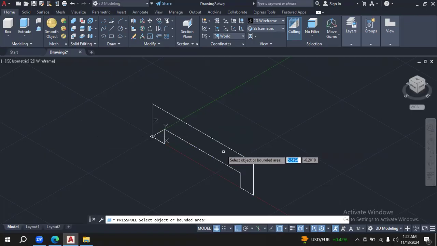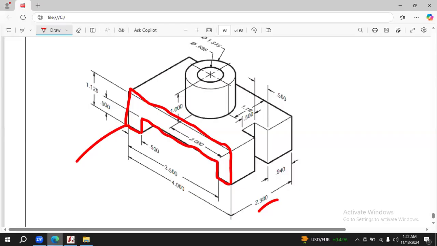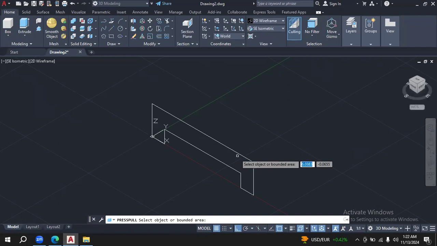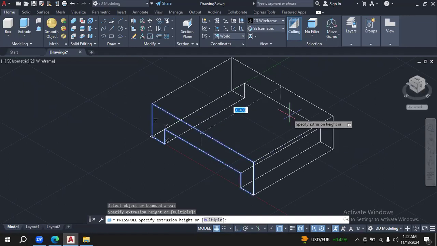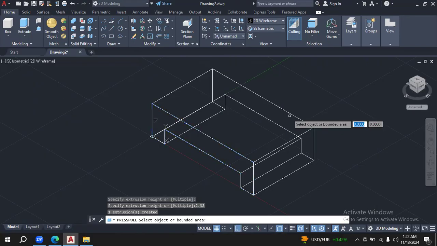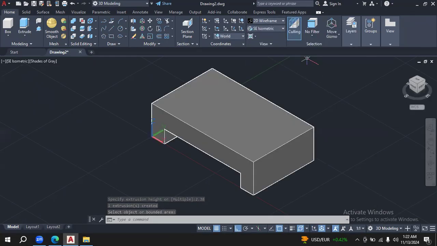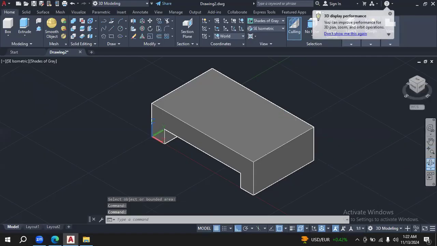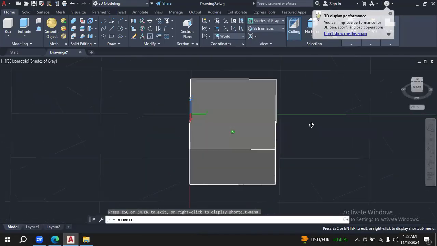And now the value is 2.38. Perfect. Now you can visualize it in solid frame like this.